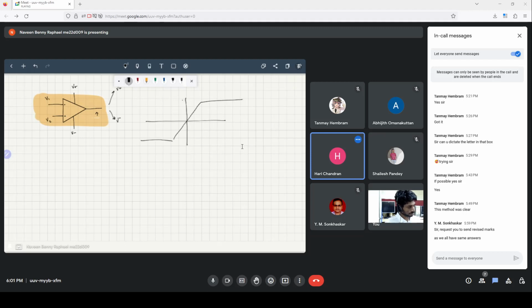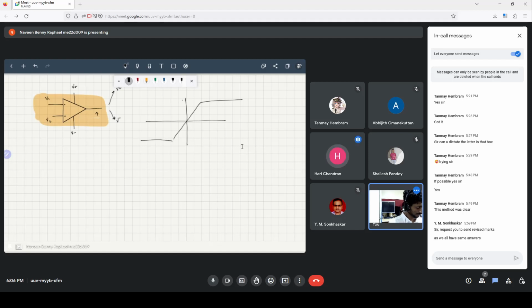Yes, exactly. So the question is whether there are two outputs when we are using the comparator. Wait, what? Two outputs? I mean periodically, measuring every few seconds or minutes. If we measure minus 10 volt, and after that plus 10 volt, can we achieve it this way? Is it correct? Could you repeat that part again? I didn't get it, I'm sorry.